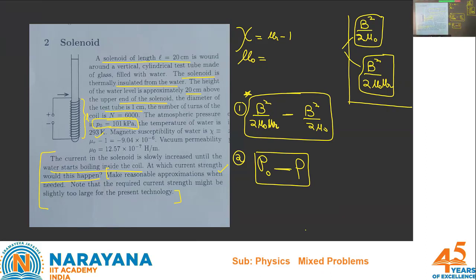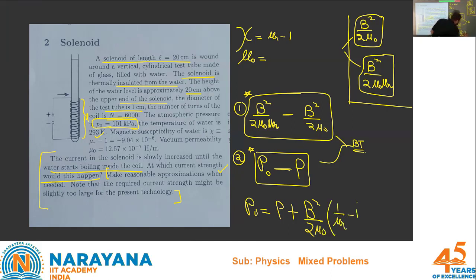So let me now compensate these two terms. What I'm trying to say now is, by Bernoulli's, these are both pressure energy per unit volume and magnetic energy per unit volume, and I want to compensate their change. So P naught minus P value will come out, plus this change, which is B square by 2 mu naught multiplied by terms like 1 by mu r minus 1. This is what we are going to get. This is the expression of P.